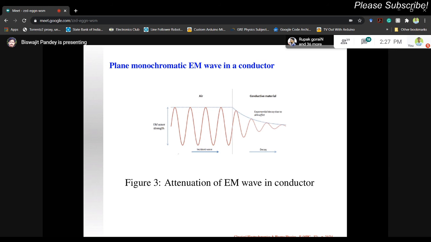And this heat, basically this dissipation of energy in the form of heat, will carry out energy from the incoming electromagnetic wave. So it is taking away energy from the incoming electromagnetic wave, and that's why the amplitude of the electric field will get dissipated and decrease. It will decrease as it goes inside the conductor, right? So this is simple.